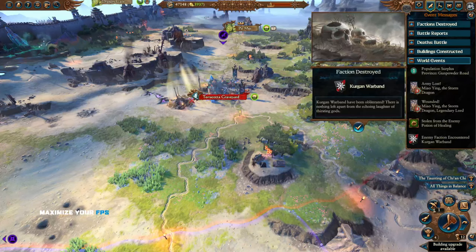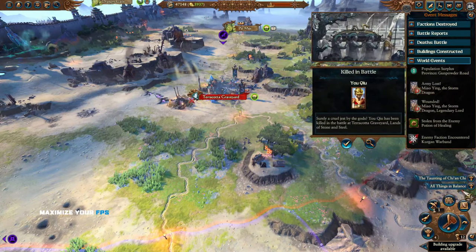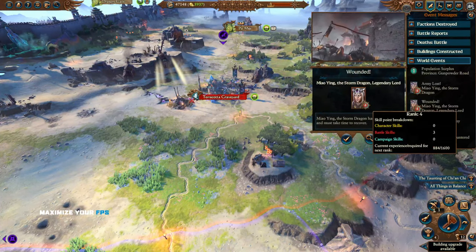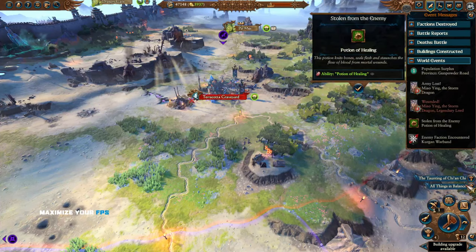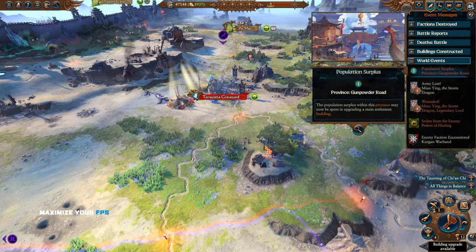Okay. Kurgan Warband. Killed in battle, Lee Fan. Killed in battle, UQ. Enemy killed in battle. Enemy killed in battle. Wounded. Must take time to recover. Okay. Potion of healing. All right. Well.